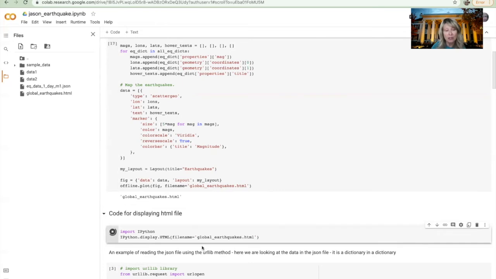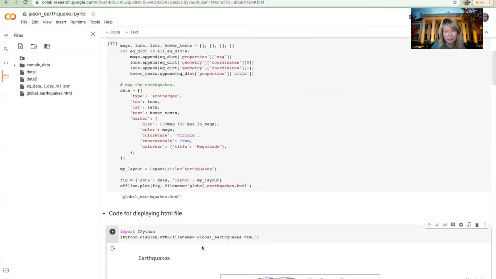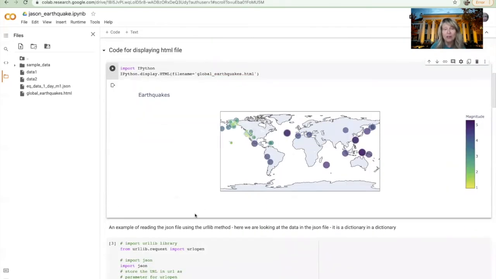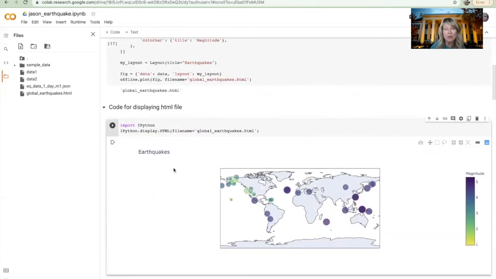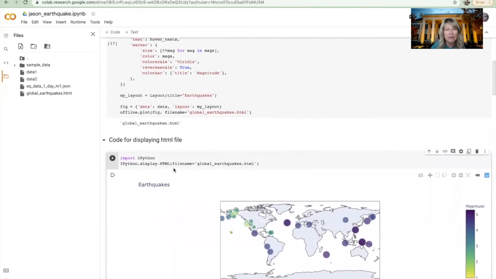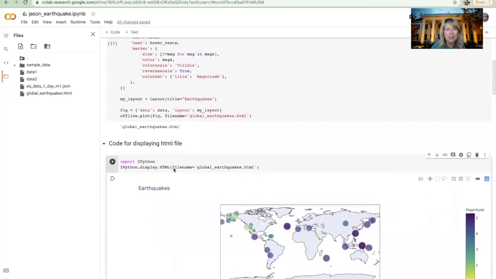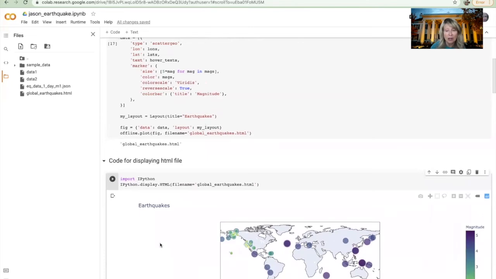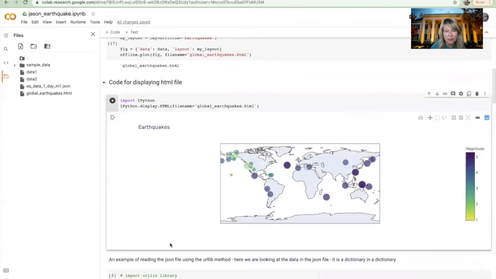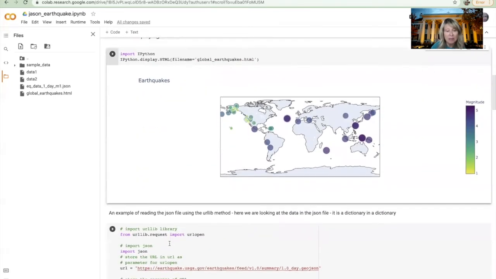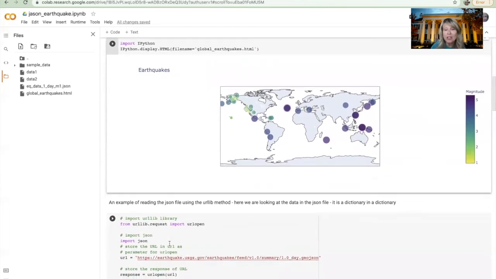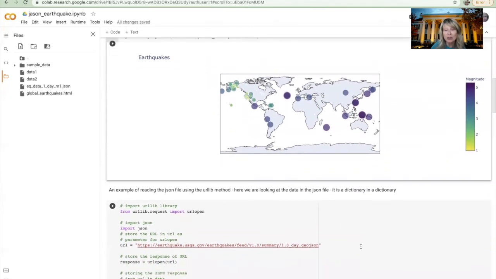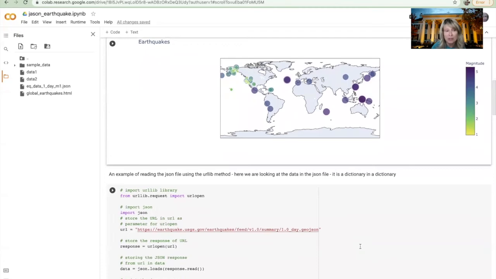So now if we click here, we run it. Voila. Here is our map of the earthquakes. And we have different colors here because what did we say? We said here that we would have different colors based upon the magnitude. All right, so that's the first thing. But now let's say that we wanted to read this file and it was actually going to be coming from a URL. That means that we're not going to be loading it to our system. We're not going to have this.